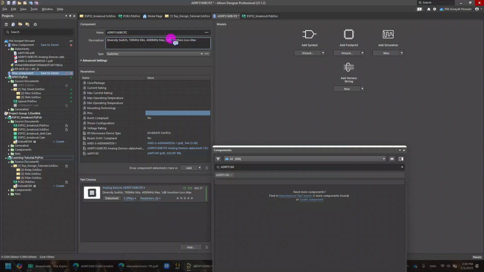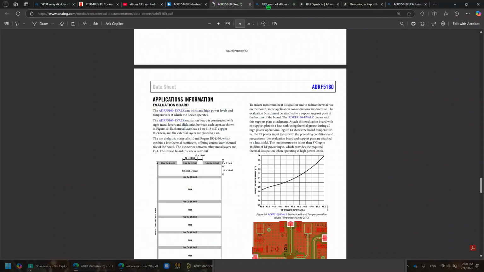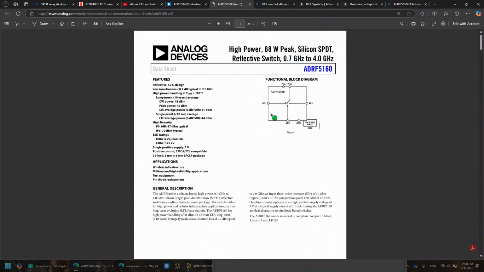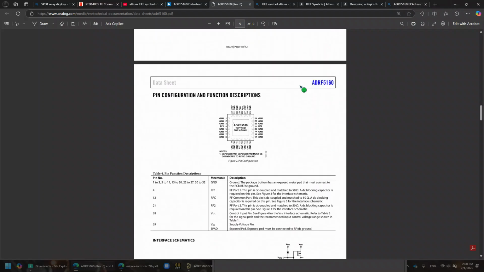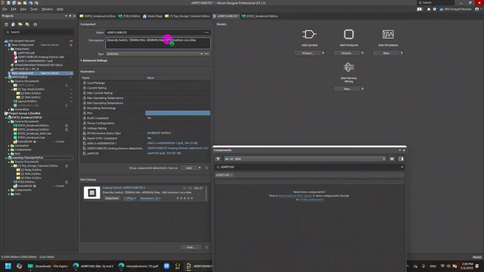They say 1 dB insertion loss, but when I went to the datasheet, they were talking about 0.7 dB, if I'm not wrong, and I don't know why they do it. Should I trust 1 dB or no? This one is saying 0.7 dB at 2 gigahertz, right? It might be for 4 gigahertz or something. They might have a 1 dB insertion loss, I guess, but I don't know why they say that. Wait. Look at this. Now they have it. Yeah, it was definitely 700 megahertz to 4 gig. Whatever. Okay, we don't really care about it.